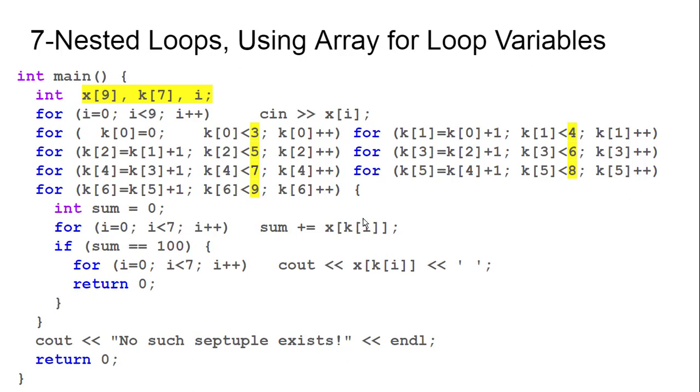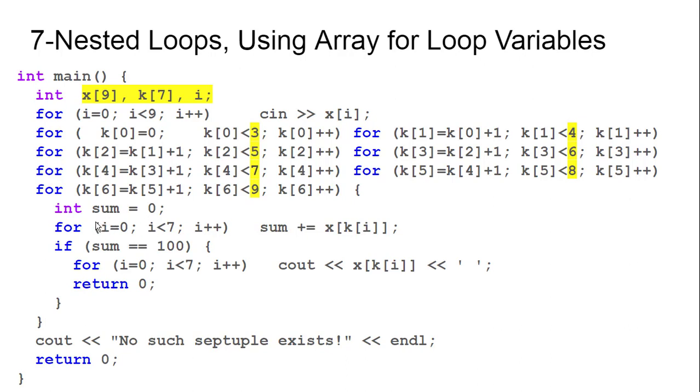This will take the value from that array, and then we use that value as a reference into the X array. If this is a little bit mysterious, I encourage you to spend some time thinking it through. We are essentially evaluating these expressions: i will be evaluated into some value, then K of i will be evaluated into some value, then x of that will be evaluated into some value.